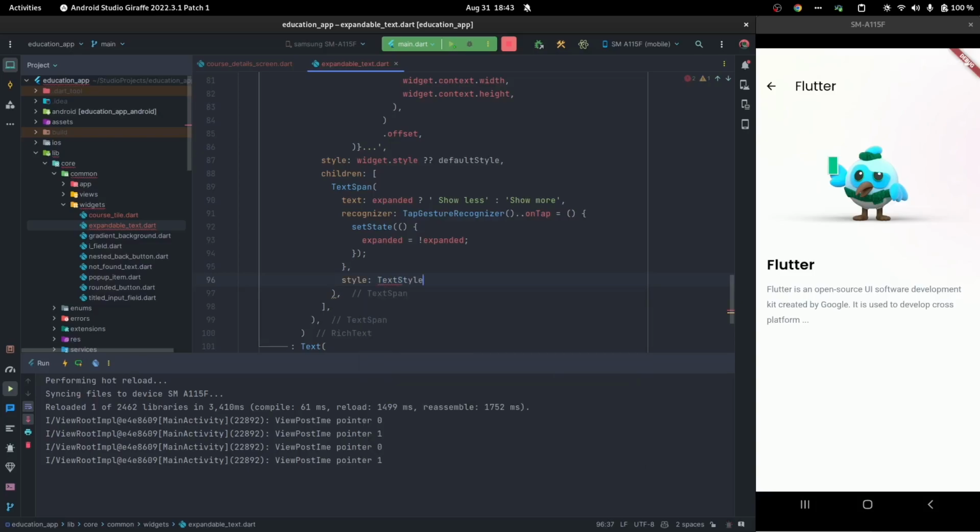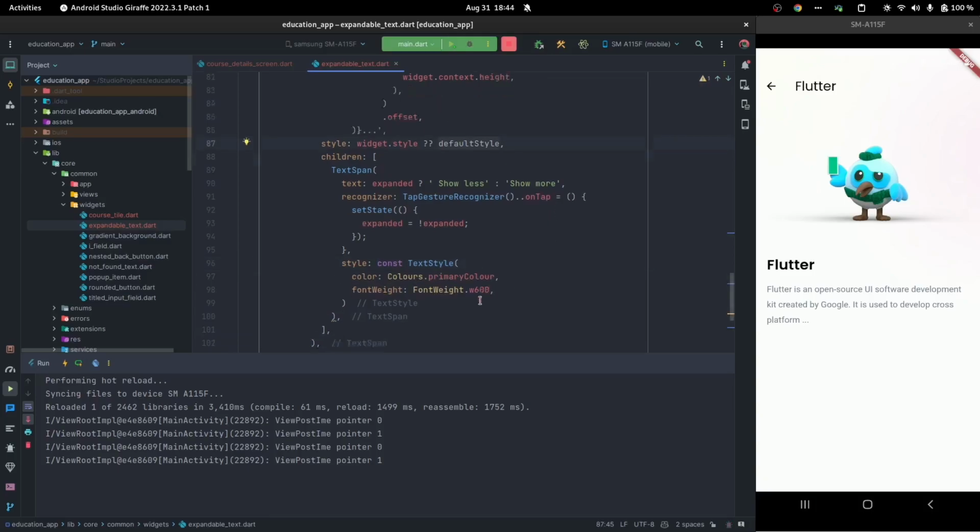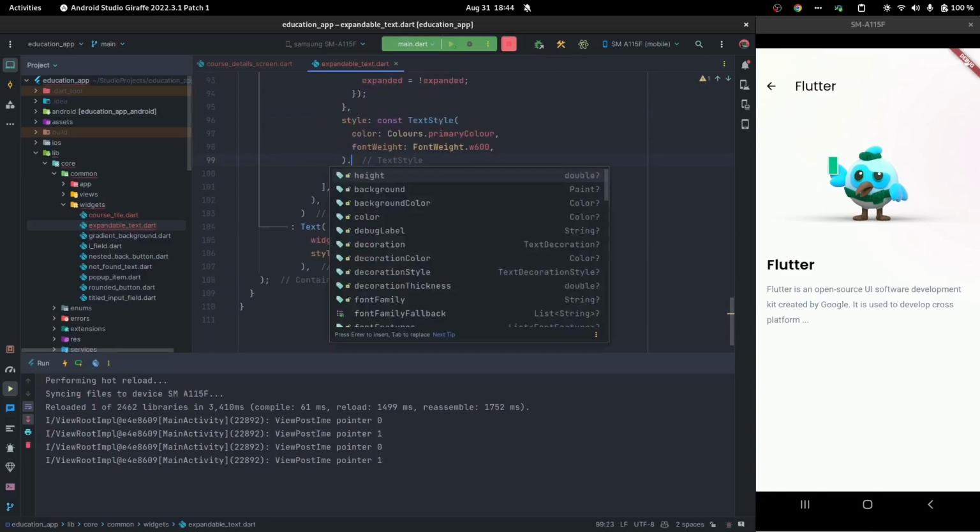Text style with a color, that's Colors.primary color. I've got font weight W600. We can add const. Add a comma.